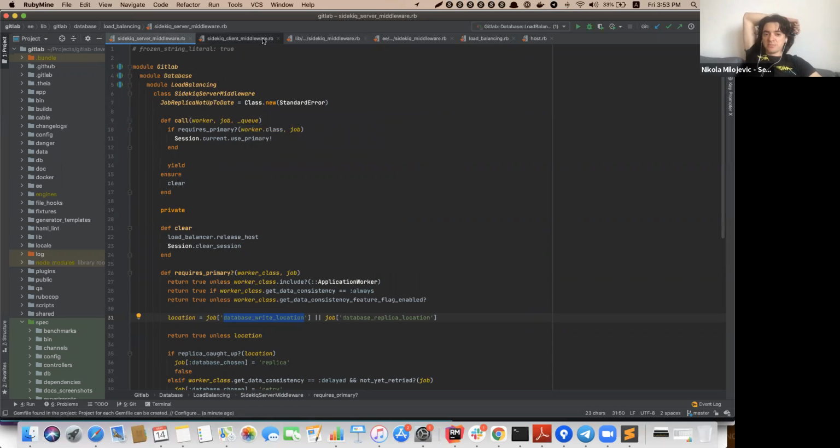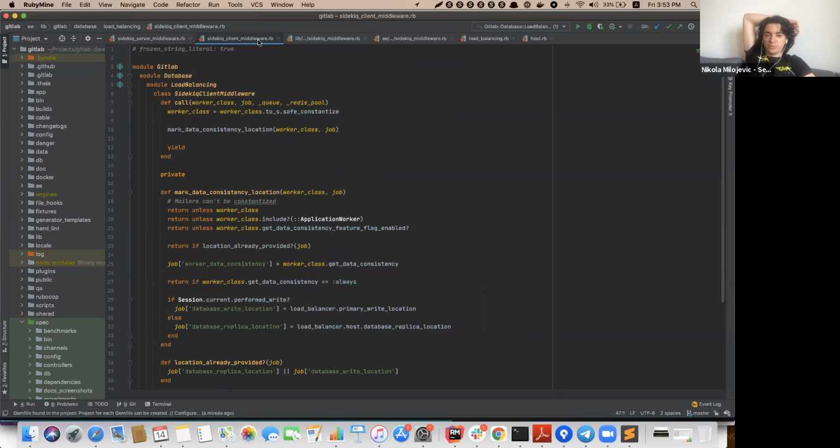In the Sidekiq client middleware, before the work is actually scheduled, we will try and mark the actual database write location and fill the job with that information.